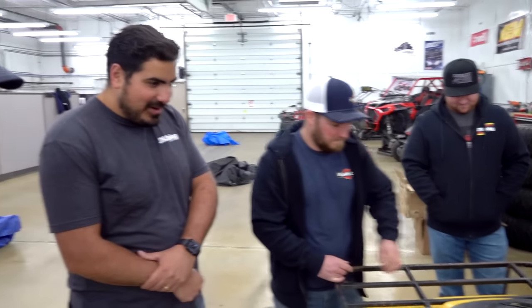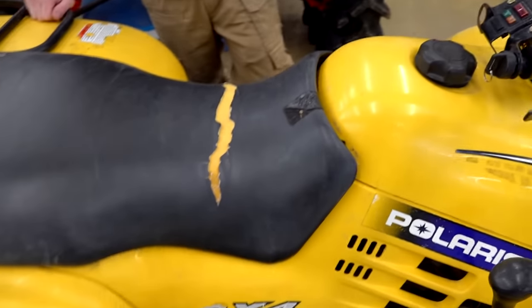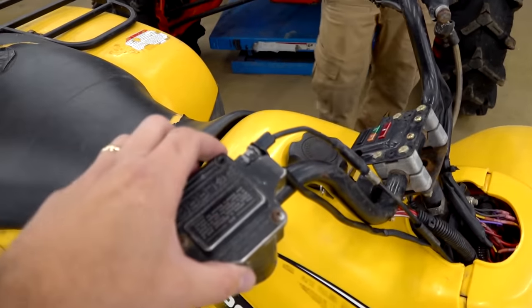Sounds smooth. It's quiet. Yeah, it is quiet. Needs a little extra duct tape. Yep, I see that. I mean, other than the brakes issue, I think it's actually in pretty good shape. Yeah, I think Rocky Mountain will have us covered on brakes, no problem. And that's going to be important.